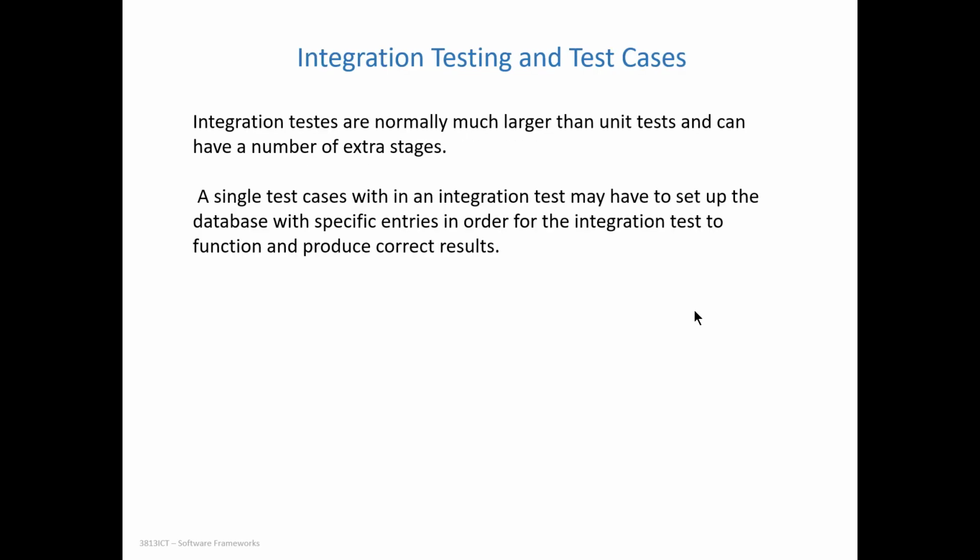So integration tests are normally much larger than a unit test and can have a number of extra stages. A single test case within an integration test may have to set up a database with specific entries. This is our idea of stubbing or mocking. We may have to mock up a database with a set number of items so that our integration test can work. We may need to test what happens when there is nothing in the database. What happens when we have one person in the database? What happens when we have duplicates of people in the database? So we need to create those scenarios in the database first before we can test them. And that's part of the integration testing process.